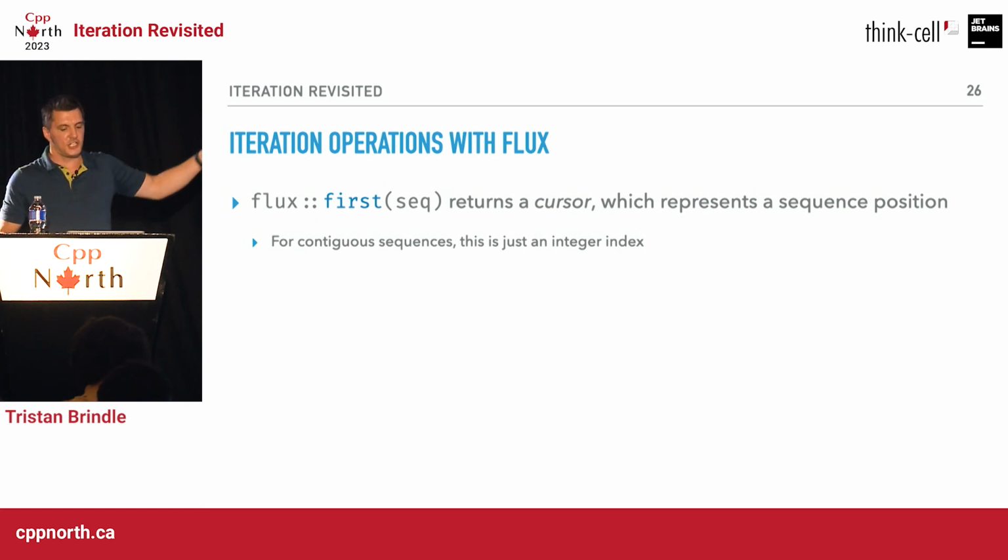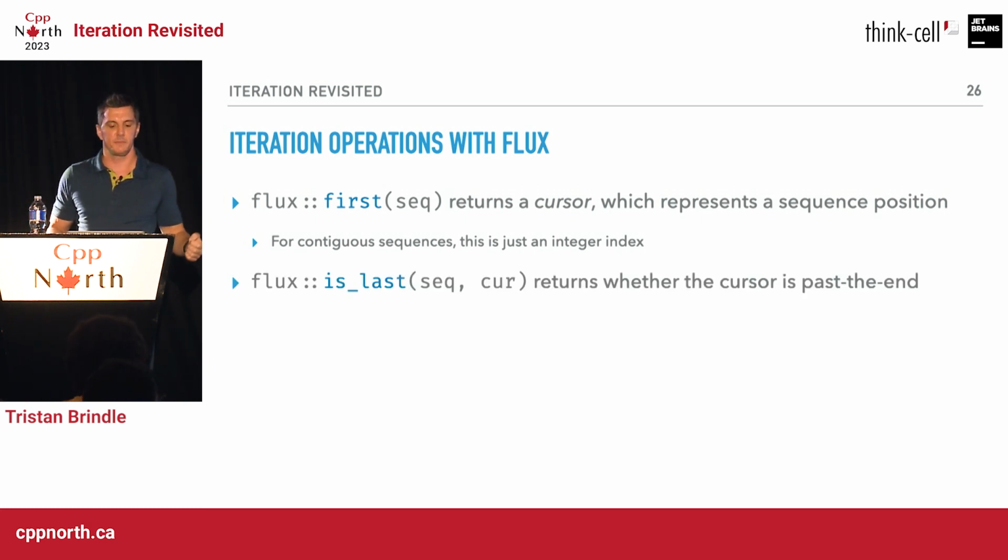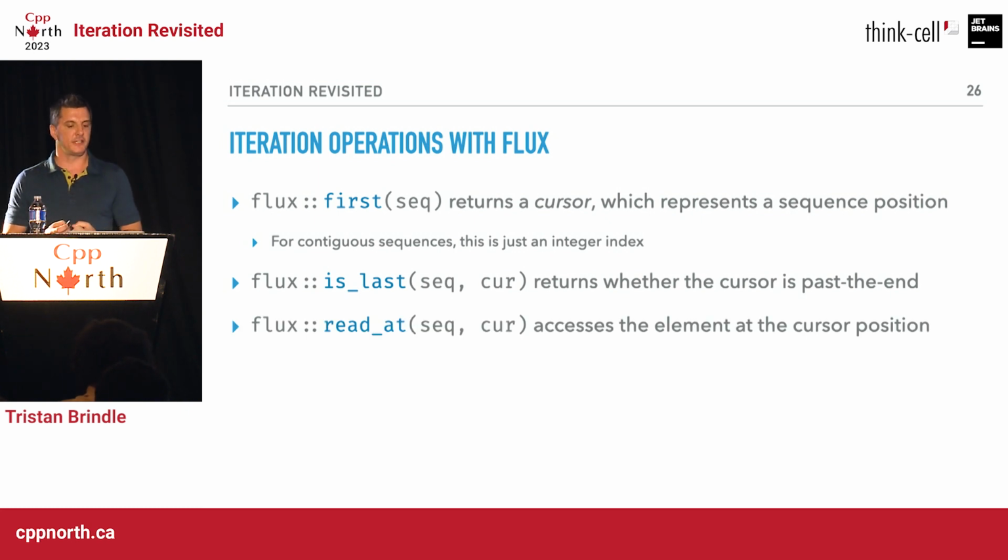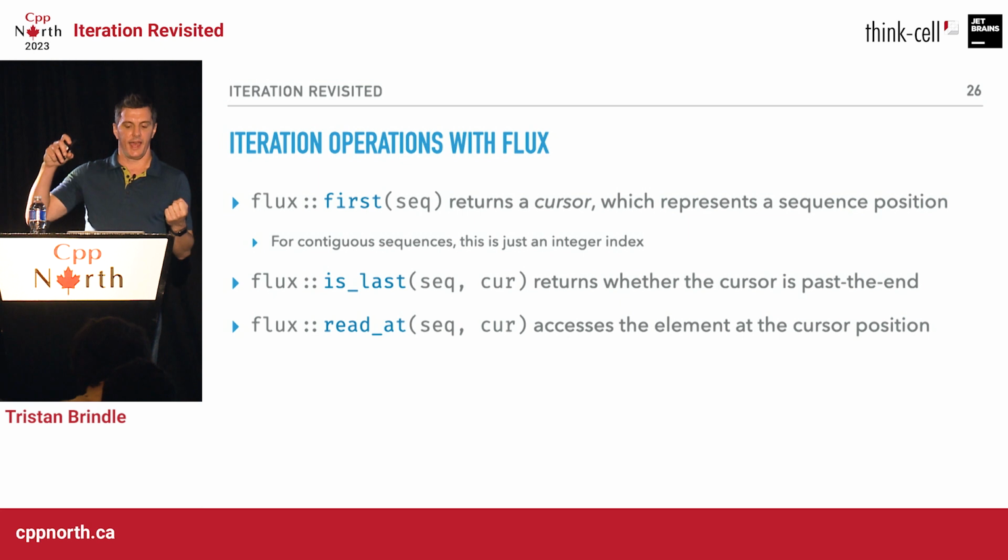So this is our initialize operation. Our check operation is spelled is_last. So we ask the sequence, is this cursor a past-the-end cursor? Should I stop iterating now? Our read operation, very simple, is called read_at. And this says to the sequence, please will you give me the element at this cursor position?